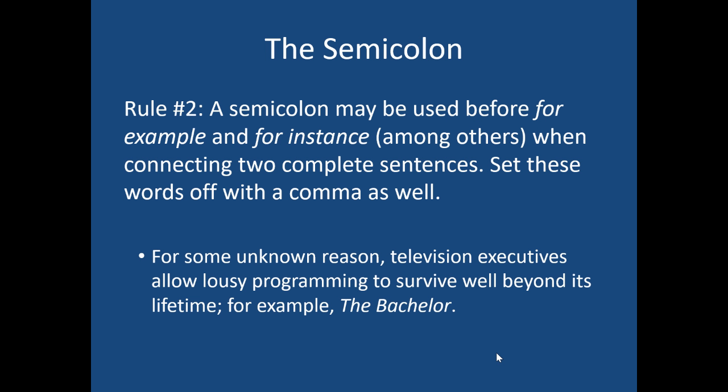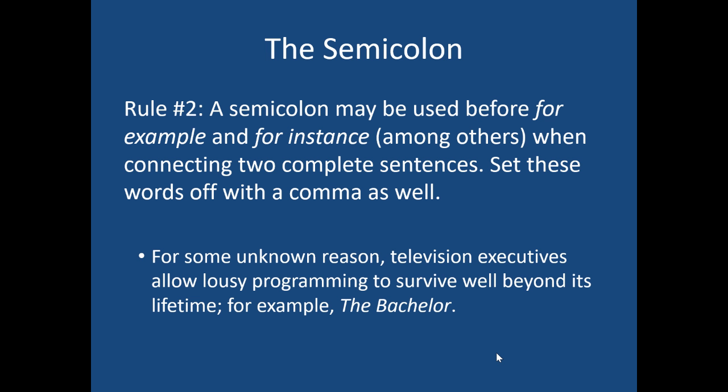Rule number 2. A semicolon may be used before for example or for instance, among other phrases. The problem is oftentimes people use for example and for instance, they don't follow it with a full sentence, and that's not correct. If we're going to use a semicolon, it has to be a full sentence on both sides. I'll say that again because that's really important for the SAT. A semicolon has to have a full sentence on both sides.